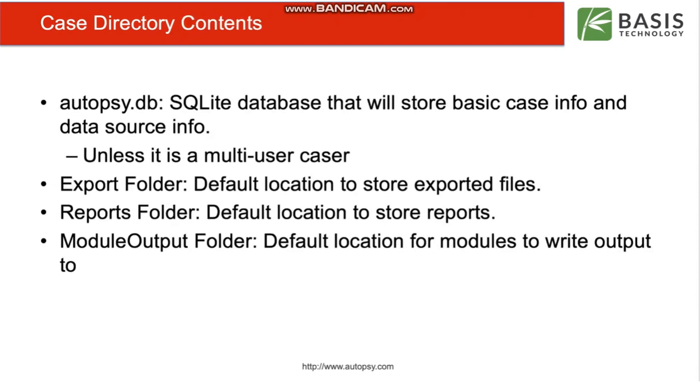Inside that case directory, there's a bunch of standard things, one of which is a database called autopsy.db, and this will only exist for standard single-user cases, and this is the SQLite database that will store basic case information and data source information. There's also an export folder, which is a default location to store exported files. There's a reports folder, which is a default place to store reports, and there's a module output folder, which is the default place that modules will write their output to. You can overrule all these things, and you can put export somewhere else and report somewhere else, but these are the default locations where you should go to look for things if you're looking around for some kind of data.